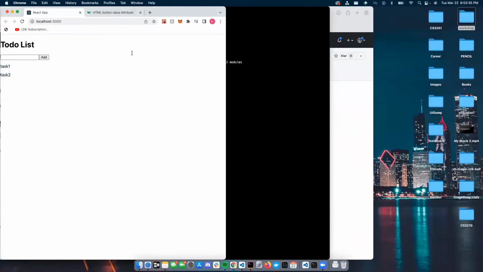And we save, nothing changed. Okay, sick. Our website right now displays a list, right? It's not the best looking list, but it's a list. The only problem is that it doesn't actually do anything when we want to type something in and click add, right? Nothing happens. Our website is static, right? Nothing changes.